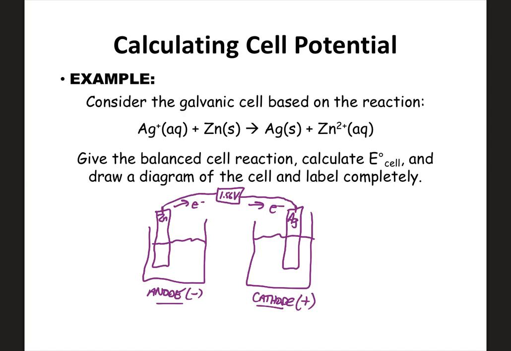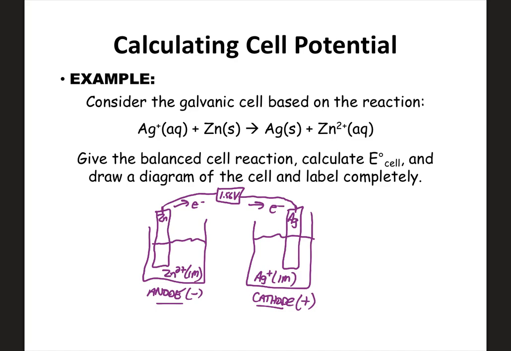I need to also show what's happening in the solution itself. So I know that if I have zinc on the left, if you look at your reaction, the zinc was going to zinc 2 plus. So I need a 1 molar solution here of zinc 2 plus, and you have to indicate that it's 1 molar. You don't have to indicate that it's zinc nitrate, but as long as you understand that it's going to have ions of zinc 2 plus in it and that it's 1 molar. The other side here is the silver. According to the problem, it was silver 1 plus. So this is going to be Ag plus, and it has to be labeled as 1 molar. So that's your solution on the other side.